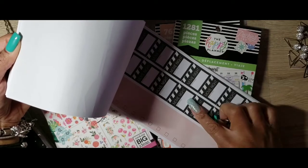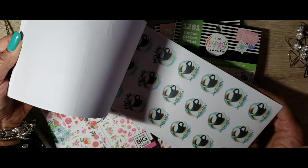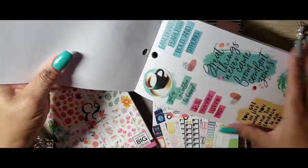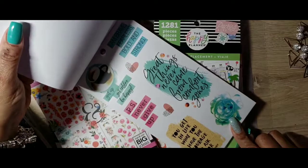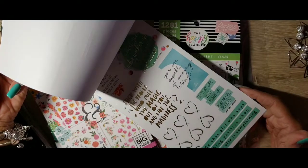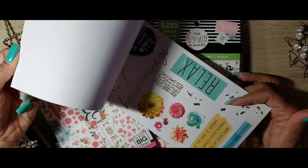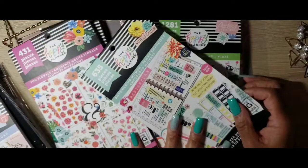Stephanie, you better be alert! Movie night, yes. Oh look at that — meet for coffee, hanging out. Oh the flower at the top — do y'all see that? Wow. 'Great things never came from comfort zones,' 'get up, get coffee, be happy.' Oh wait, look at that — I had to go back for that flower. That flower is beautiful. Look at the half she already did! Oh this book is really cute, I should have got two. That's so pretty. She's coming with some different stuff, and that's good because most of the sticker books have a lot of the same stuff in them. That's Empowering Woman — nice.